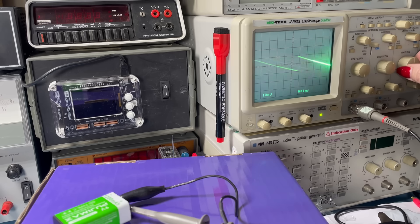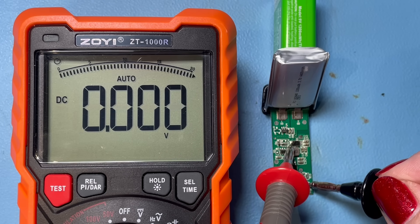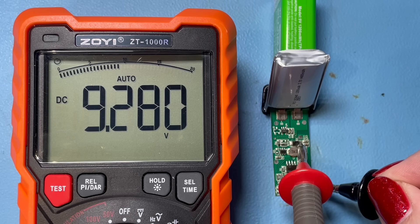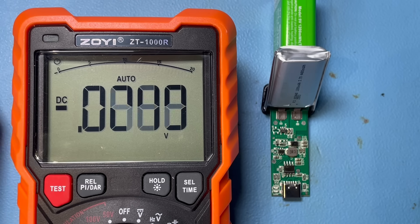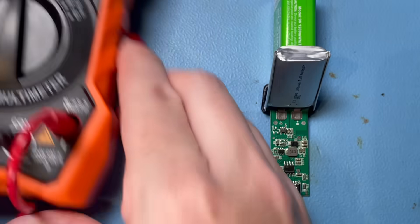Here's what you get when you put it on the scope — as you can see, not a very clean output, more like a switch-mode power supply type of output. Going on the diode, which is probably rectifying the output, you can see the 4.06 volts there. On the other end you can see 9.28V coming from the DC-to-DC converter, and it measures the same across the output terminals — 9.28V. At that point the battery pack voltage dropped and the circuit cut off, so I didn't get any more readings.